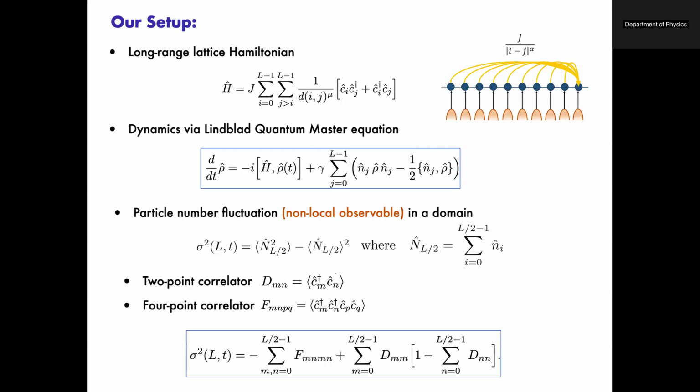No, so that's a good question. This is the lattice. Half is what my observable is. I'm looking at something in this half. But this as a whole is my system, the Hamiltonian H goes over the entire lattice. But I'm looking at the L by 2, that is what I want to look at. But this is the full lattice, and this is the environment that I'm modeling.